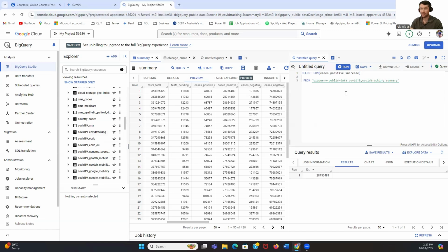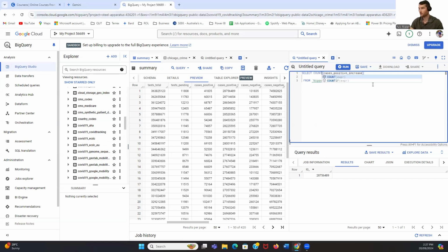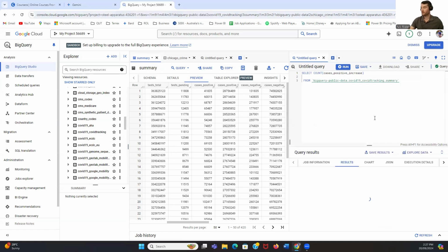So pretty easy. Sum, average, count, all those little functions. If you just do the count function, you can throw that in as well. Run that count function there and run it. Beautiful. So we know there's 420 values within that particular column. So that gives you a little bit of the basics, if you're looking at filtering, basic data analytics, Excel functions in SQL. That is a good place to start.